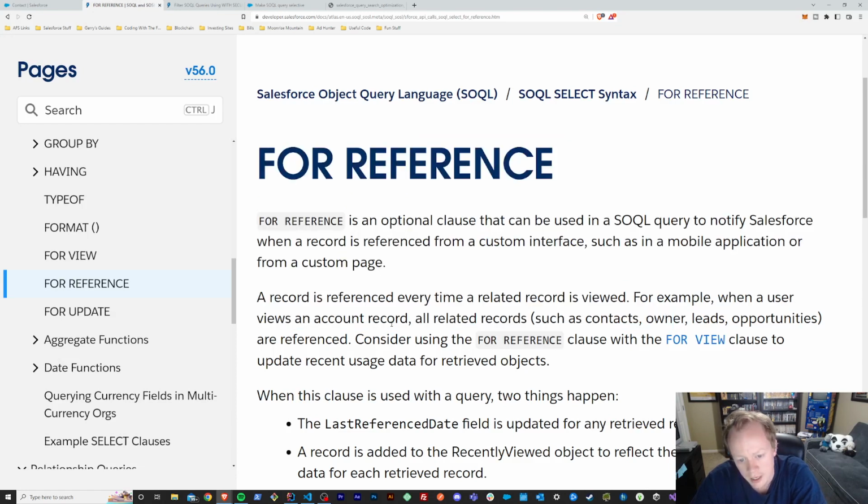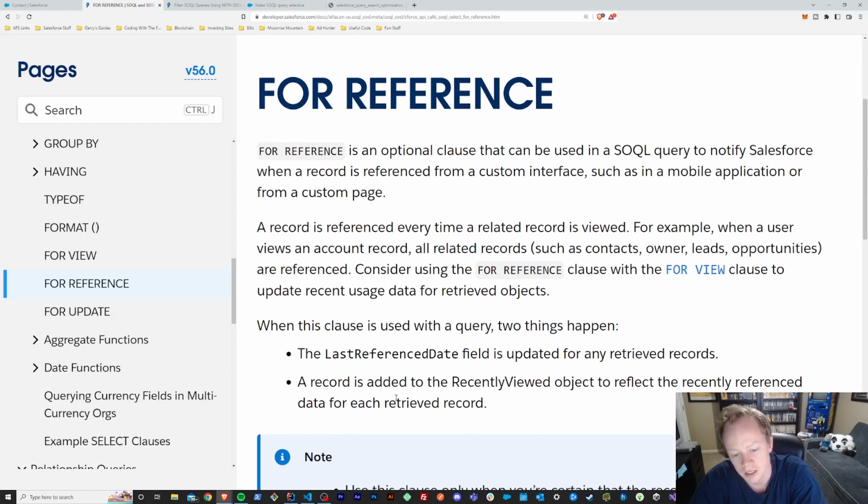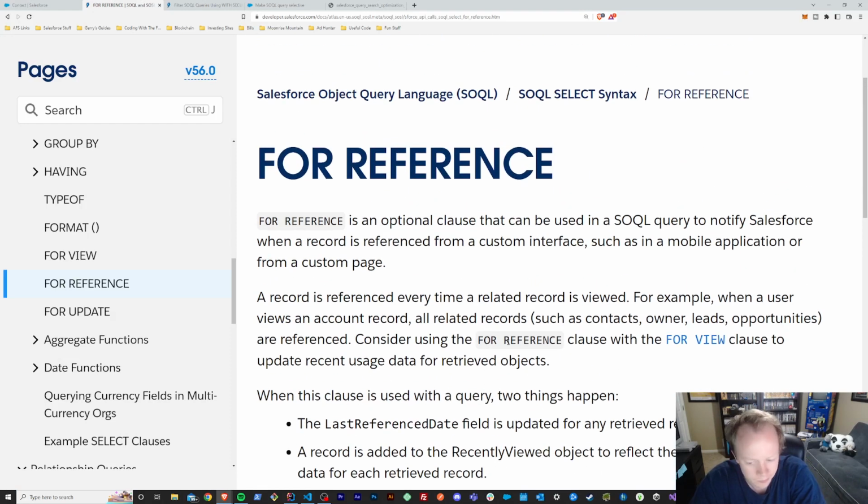The only situation I've heard of this used in is when you are also displaying related records on a view, potentially in a UI, and you want the last reference date to be updated, and you want recently viewed data to be updated as well. It's rare you're going to use this, and if you do, just like it says here, you're probably going to use it in conjunction with the for view clause.